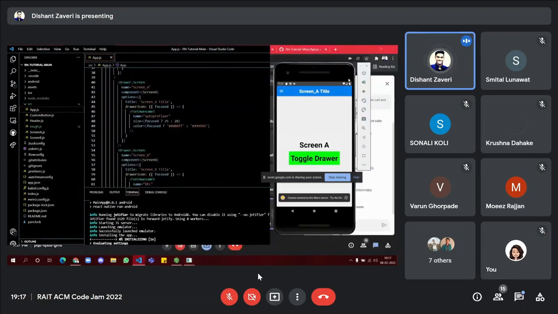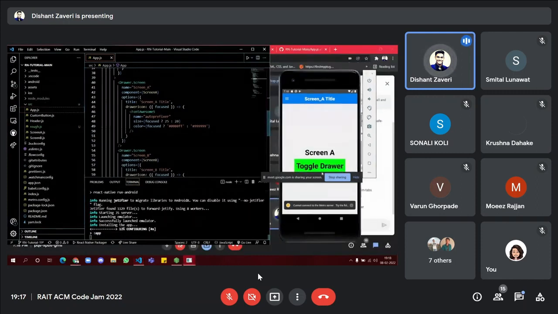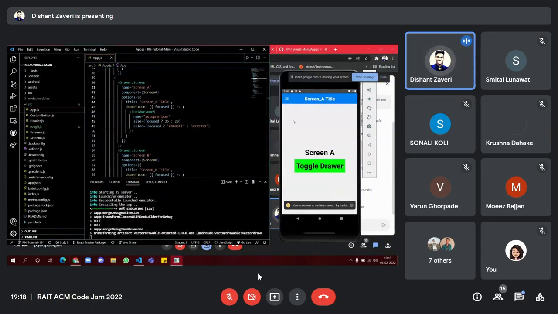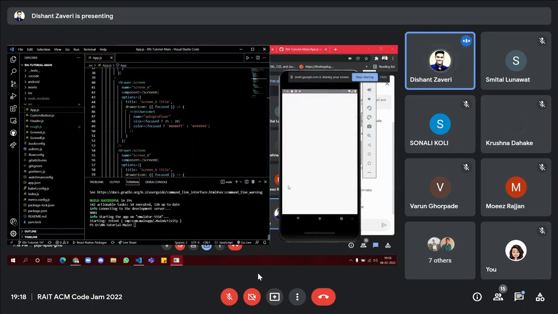I guess it's launched. And the meaning of toggle is open drawer and close drawer. So toggle is like, if there's a toggle here, it will be resumed in the initial state. So you can toggle between the screens. See, the app will be launched here. I guess there's an issue again. We will be launching it.